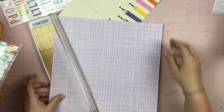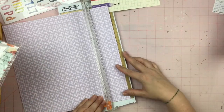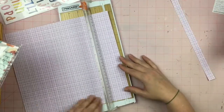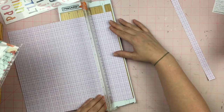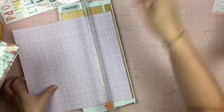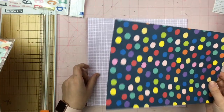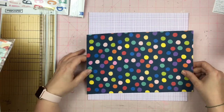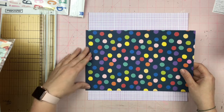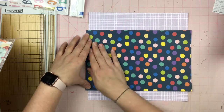And of course, the first thing I do is decide that is not how I want it to go after I sat and stuck it down. So I'm cutting off a little bit of the edges on either side because I'm going to get a piece of cardstock and it's going to be matted. So I'm going to have these little dots hang over the edges of the purple paper here.